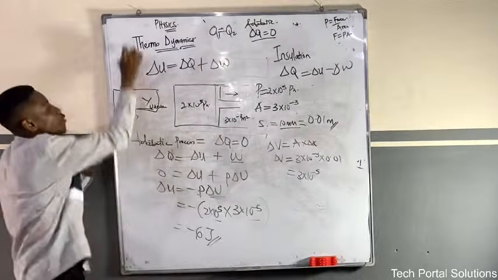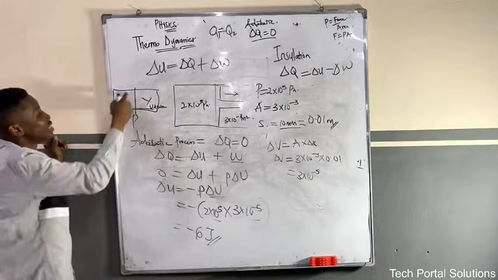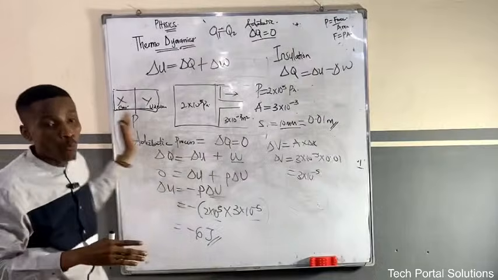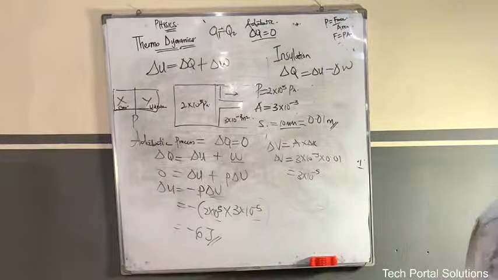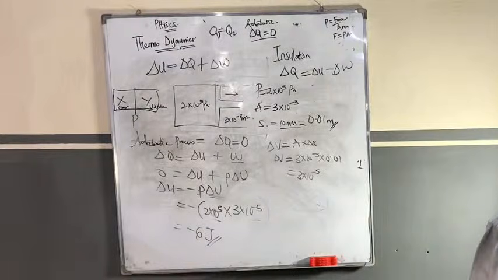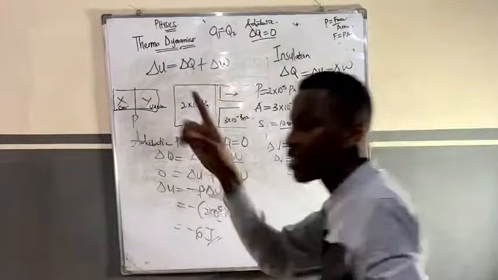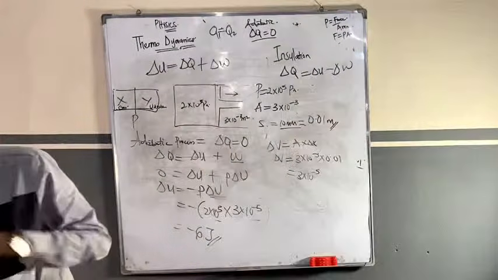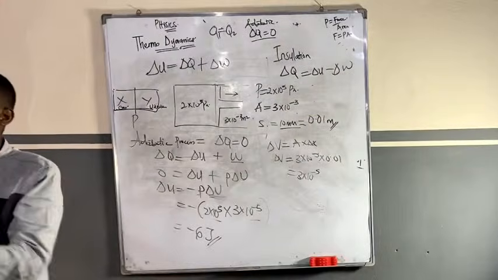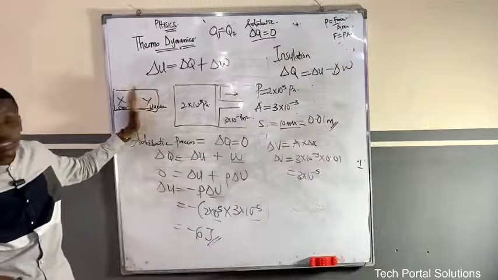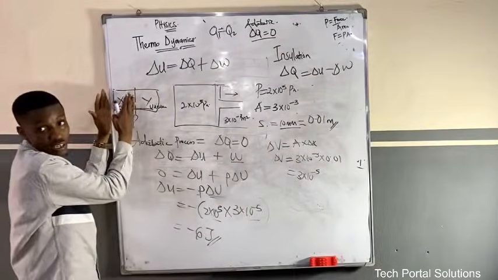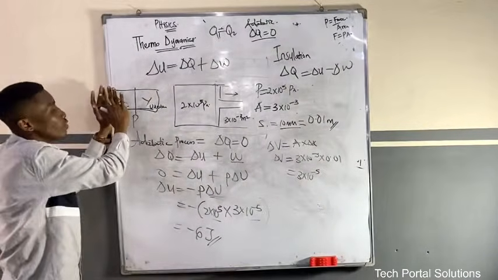Then I say when P was removed, the X moved into Y. Let me look at the word they use. Yeah, it moves into Y. You know how a gas works, even how gas works normally. When you fill gas, even if you fill 1 kg inside a 4 kg cylinder, it will spread. As far as there is space, it will spread. So now it's just that when there is this plate separating it, the volume of the gas will be restricted to here. But when this goes out, the volume of gas will do what?